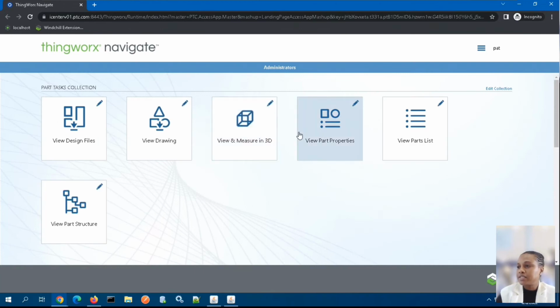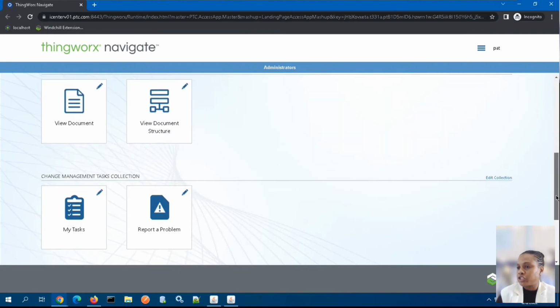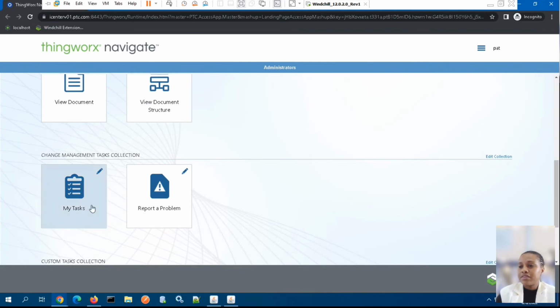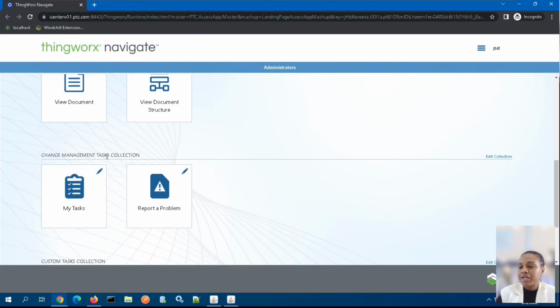So I will log in as Pat, and you will see that he also has different access to applications. If we scroll down, you will see that he has the change management task collection to perform all those change review board tasks.